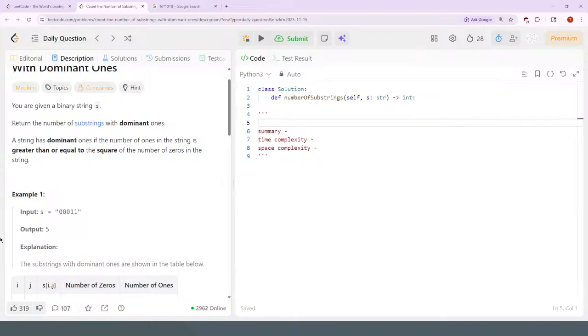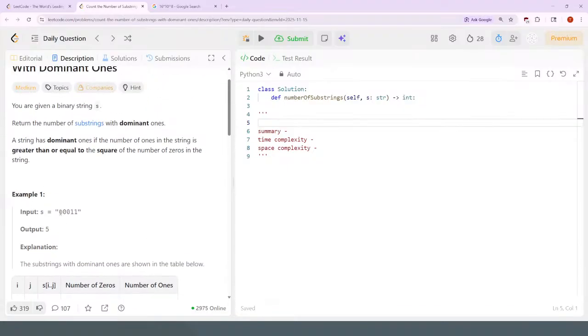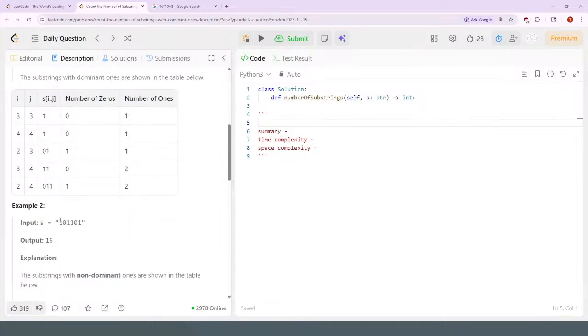So, number of dominant ones. That might be just harder for me to interpret than the reverse of that. So for each index, the number of ones past that index inclusive.